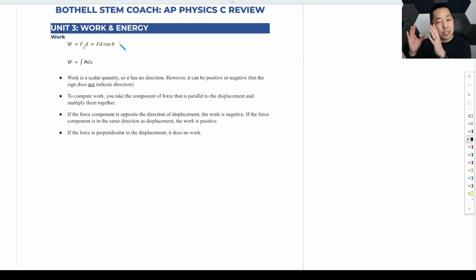But remember, the key idea, don't worry so much about the formulas, just remember the general structures: the force has to be in the same direction, parallel to the displacement, and then there will be work. If it's perpendicular, it doesn't do any work. So when we compute work, we've got to draw that free body diagram correctly. We have to understand the direction of the displacement, and then we either do the integral or that product.